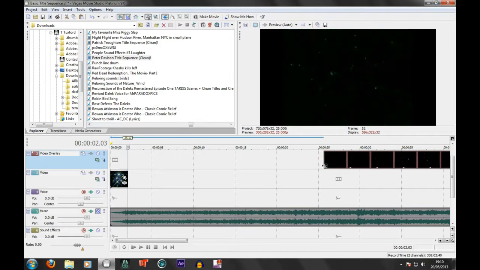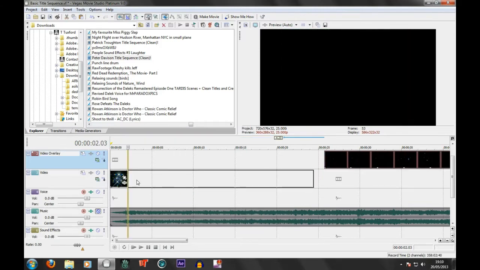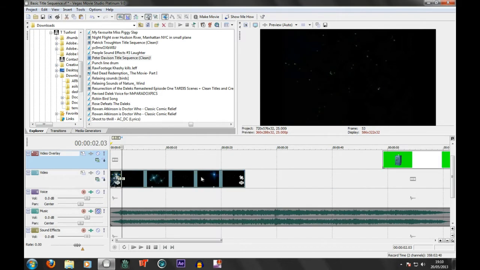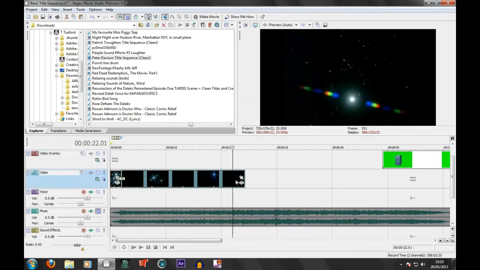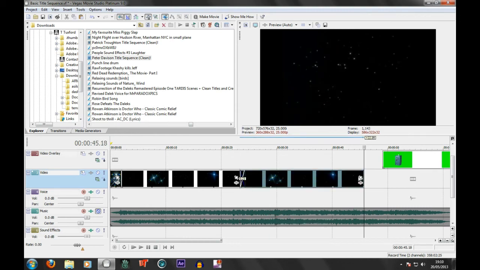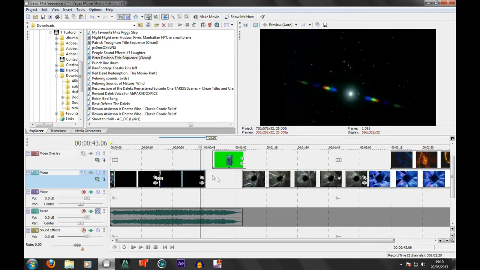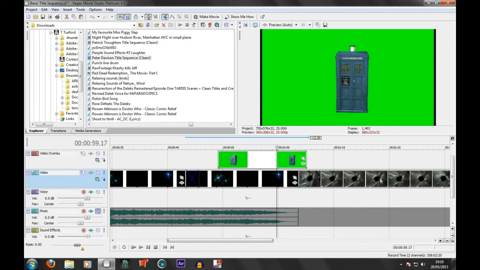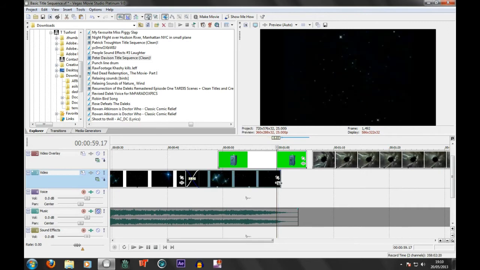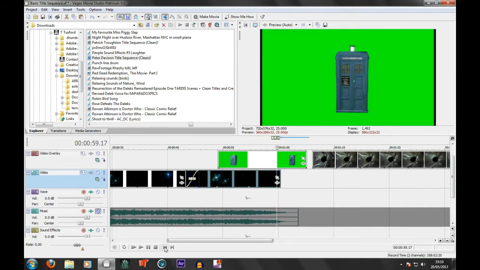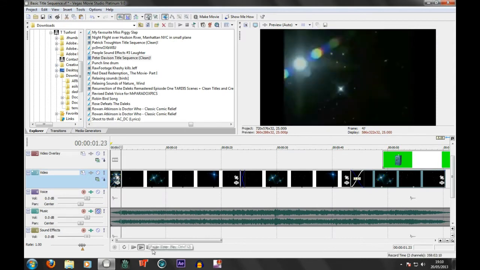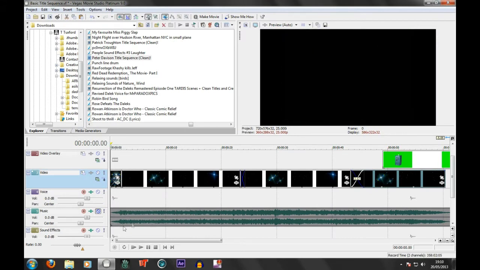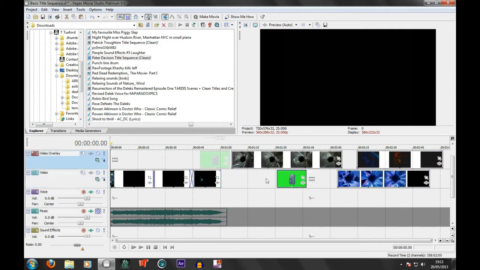The way Sony Vegas works as an editor is all about layers. So we need to add the layers to make sure it all fits together. We need to copy another one out, and finish about there, that should do it. So now we've got this. I muted the audio because it would just get very boring. Now we're going to carry on with the layers.